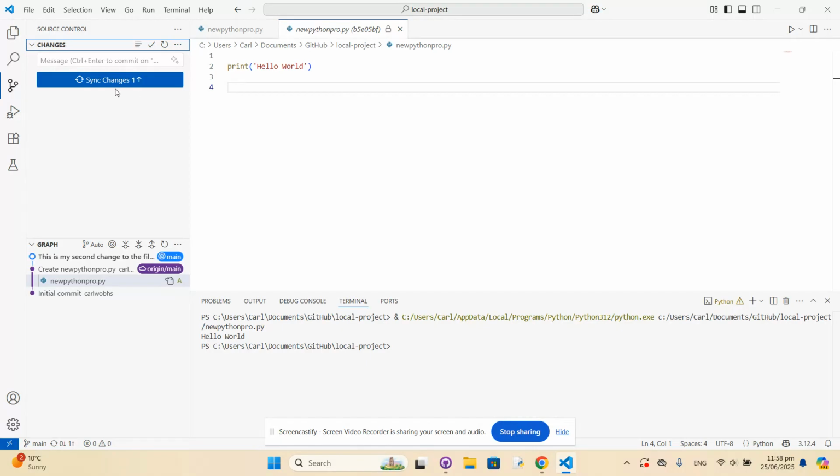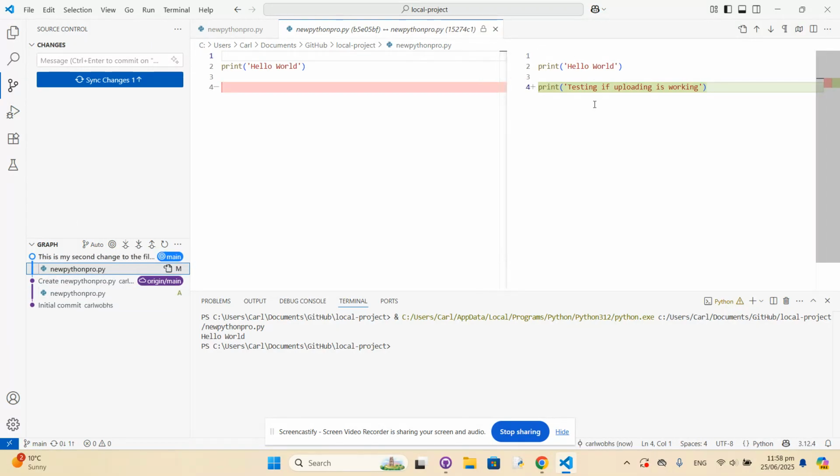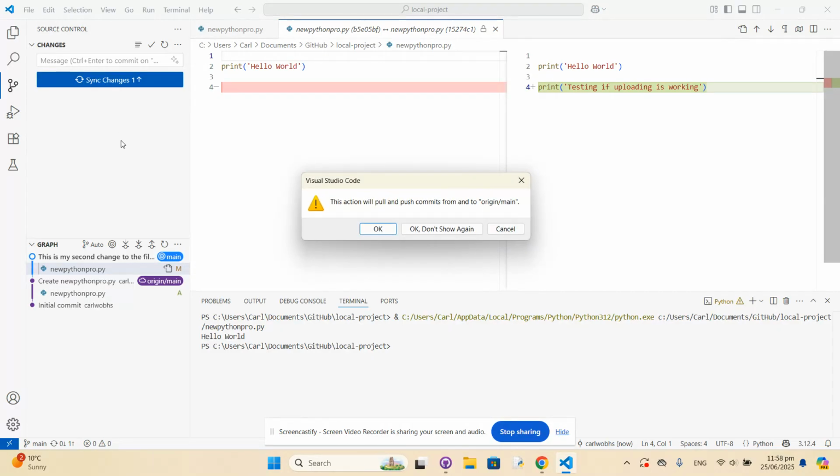Okay, I don't know what happened there. Anyway, let's push. There it is. There's my second changes. Sync it to the online one. Yep. Okay.